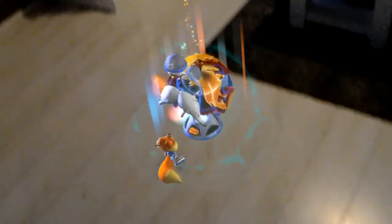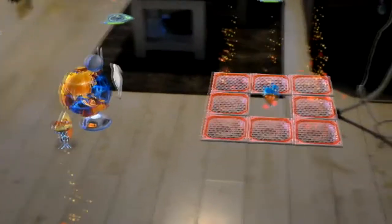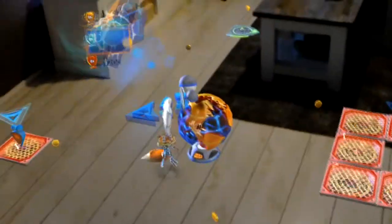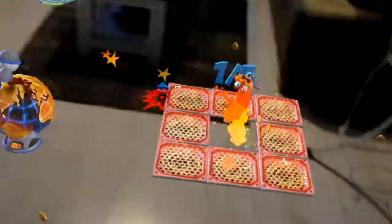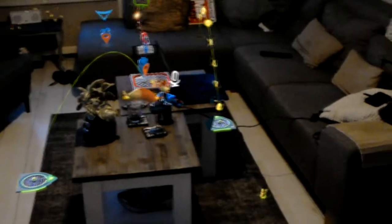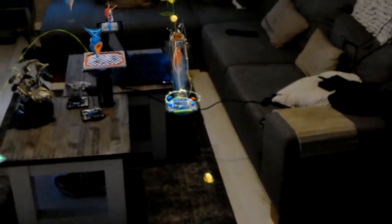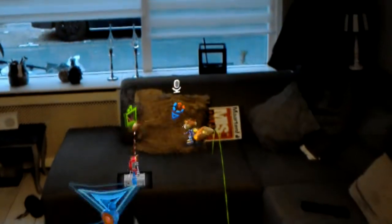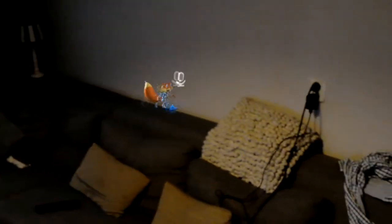The next version of the HoloLens will also support multi-gestures, so you can use two hands to interact with the application. I'm going to walk around here. Here you can see I will be actually moving onto the table — I'm on the table now. To get a different perspective, I'll go ahead and jump on the couch. It's on the couch now, and I can move up the pillow and walk on the edge of the couch. There's the squirrel walking on the edge of the couch.